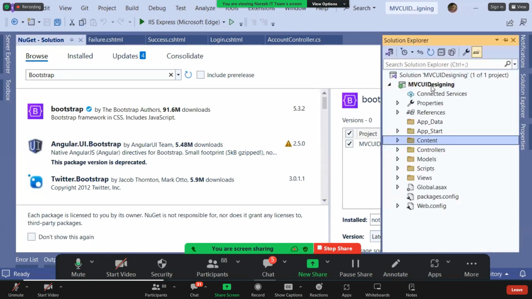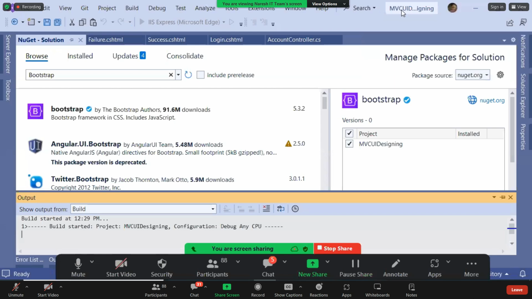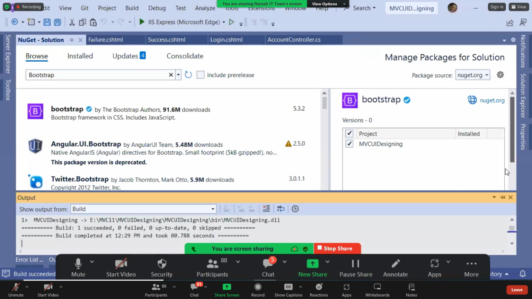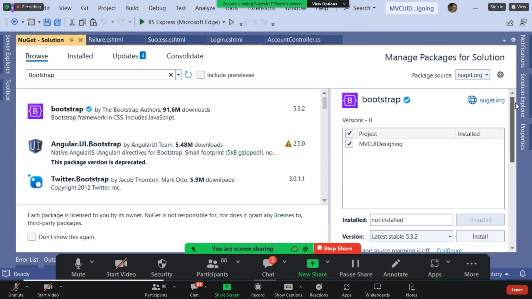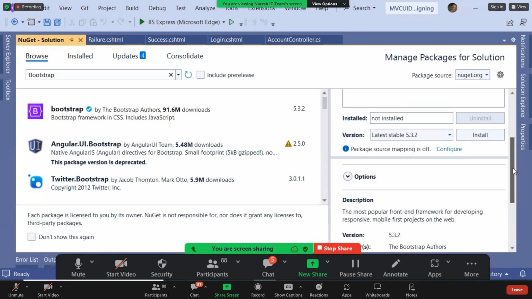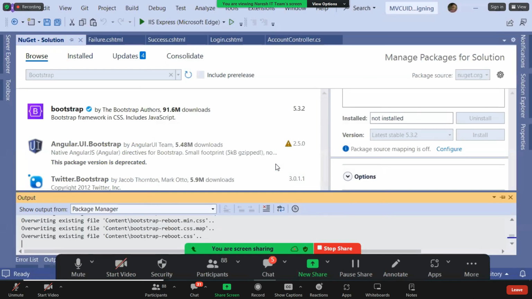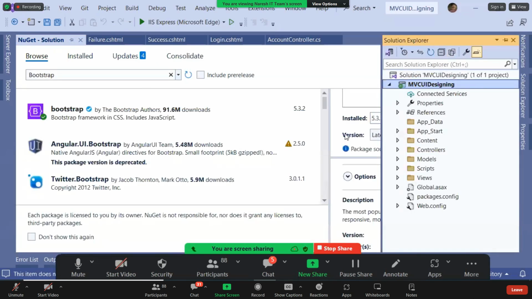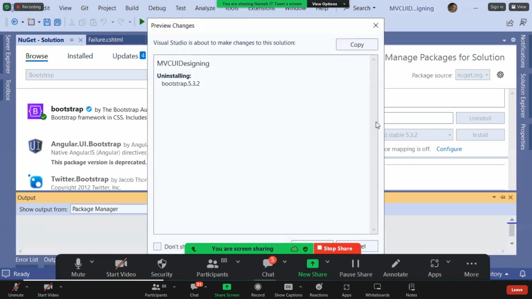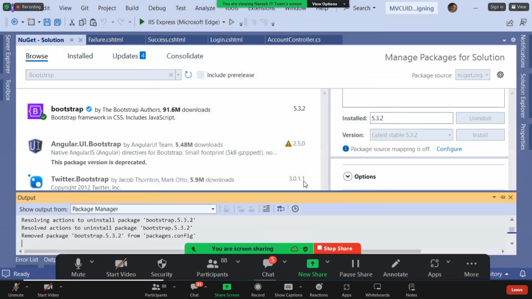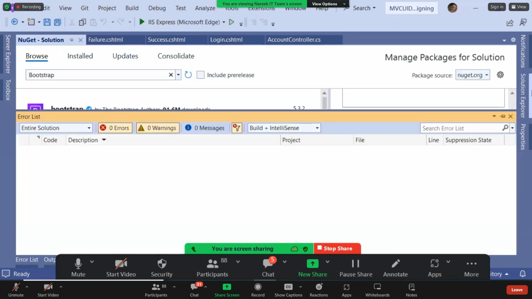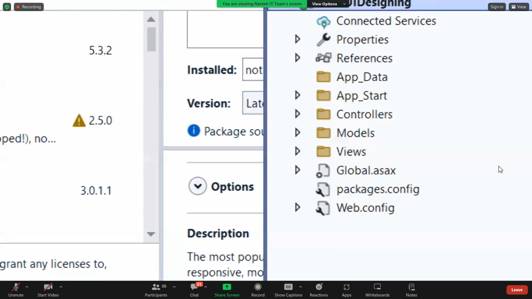It did not work. The mistake is first the project is running.